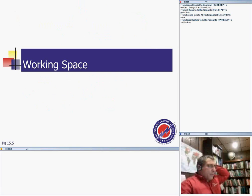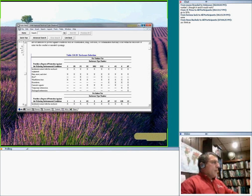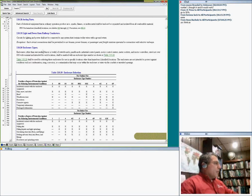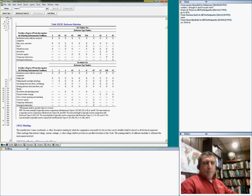Before moving to the next section, which is working space, I'm going to share my desktop and walk you through that table. It's very interesting. This article expanded in 2011 to enclosures. All the enclosures you use with almost all mechanical equipment right now have to be listed in this enclosure table. I'll walk you through a few of these quickly.